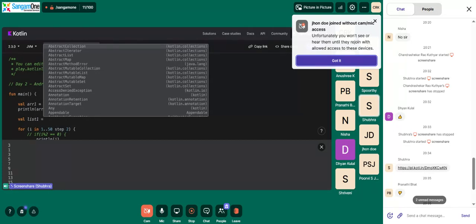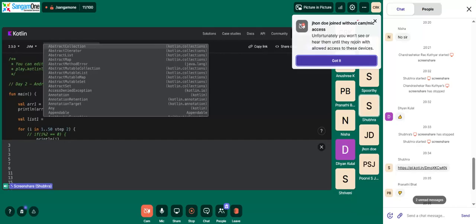A list is ordered, as usual in other languages, but it doesn't have a specific size. It is dynamic in size, so you can keep adding, and it maintains the indices. We have the immutable list that you cannot modify after creation, and the mutable list that you can modify.